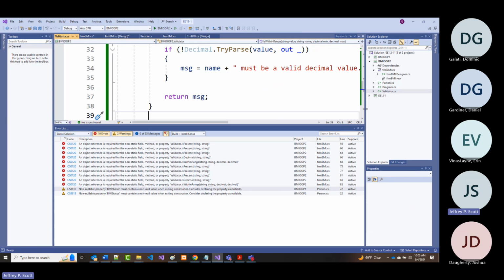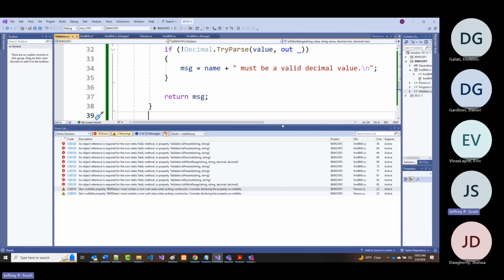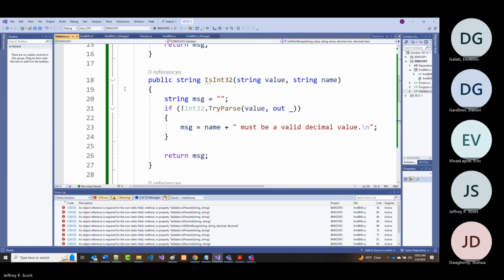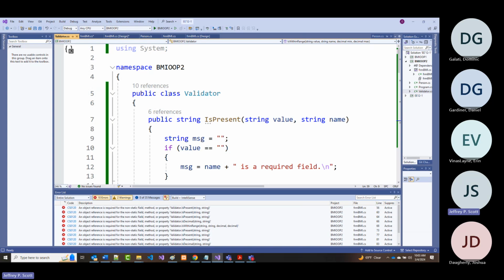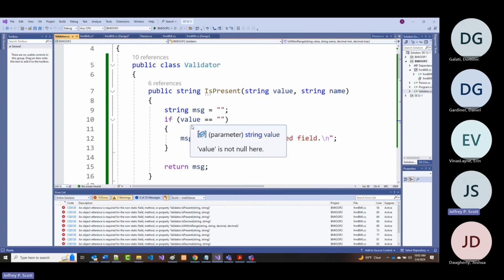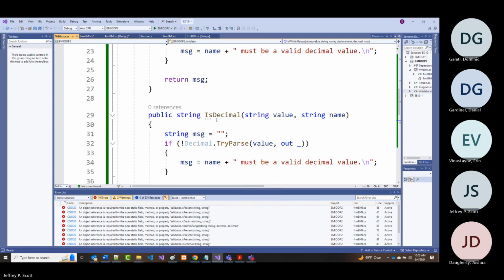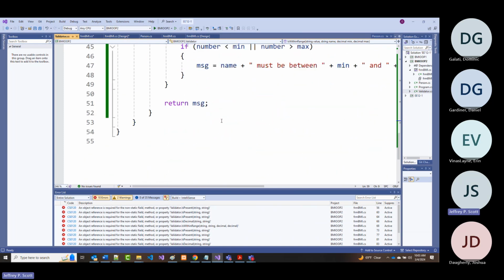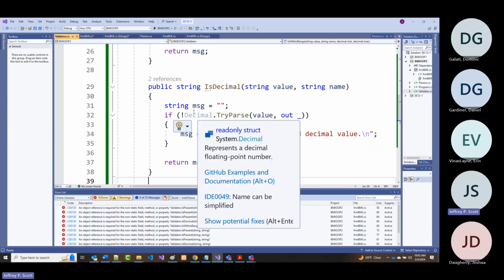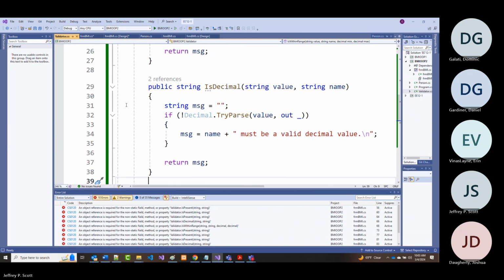I spelled validator correctly, that'd be a first thing to check right away. Public class validator, it's correct. I'm in the same namespace. Is present, is int, is decimal, is within range. Those all look correct. Oh my goodness.